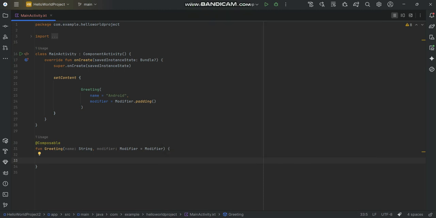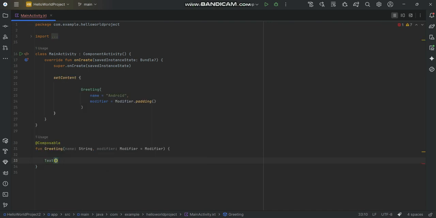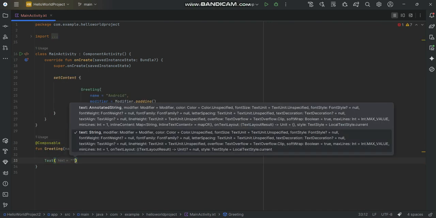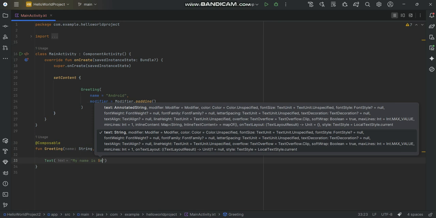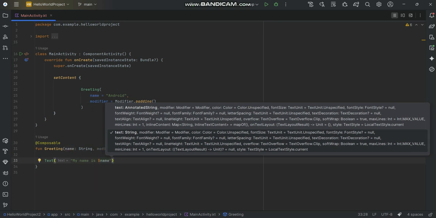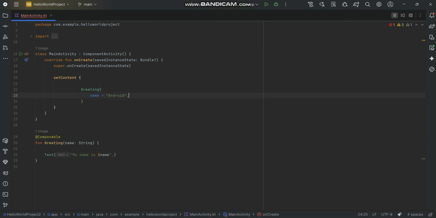So for text here you can write my name is, and then that. We can remove this modifier, it's not needed right now. And here you can write your name.